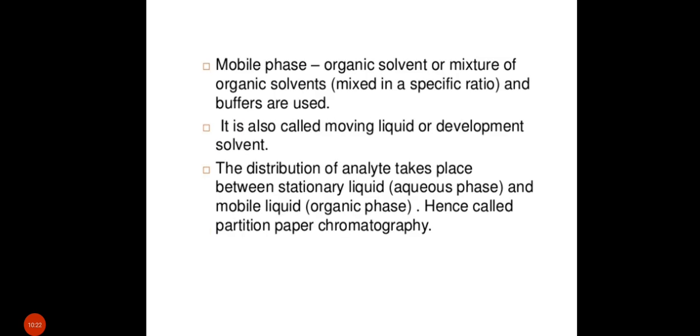Mobile phase. The mobile phase is basically an organic solvent or a mixture of organic solvents, and buffers are used. It is also called the moving liquid or development solvent. The distribution of analyte takes place between the stationary phase, that means the aqueous phase, and the mobile liquid, that means the organic phase, hence called partition paper chromatography.